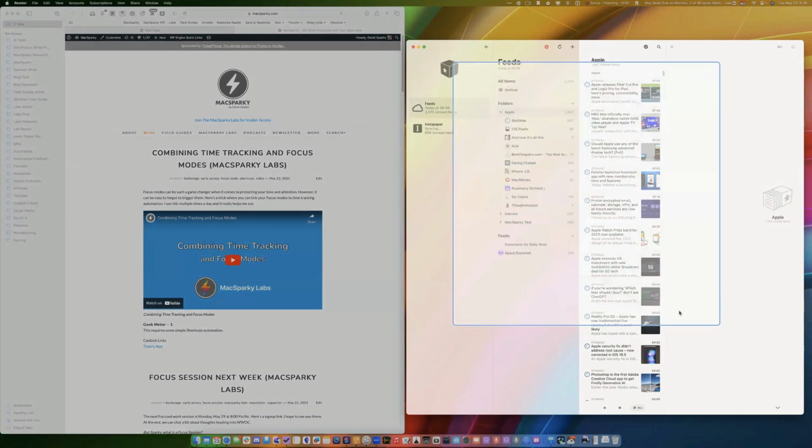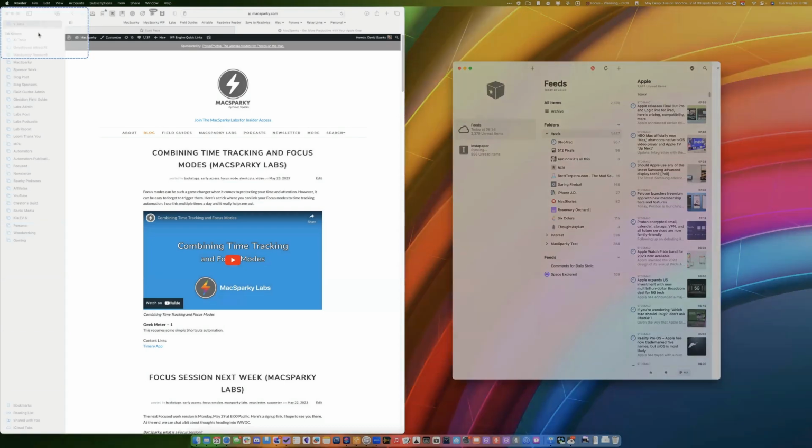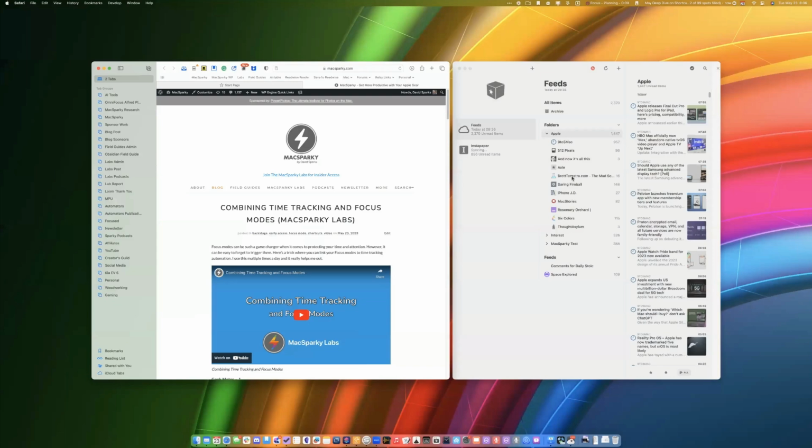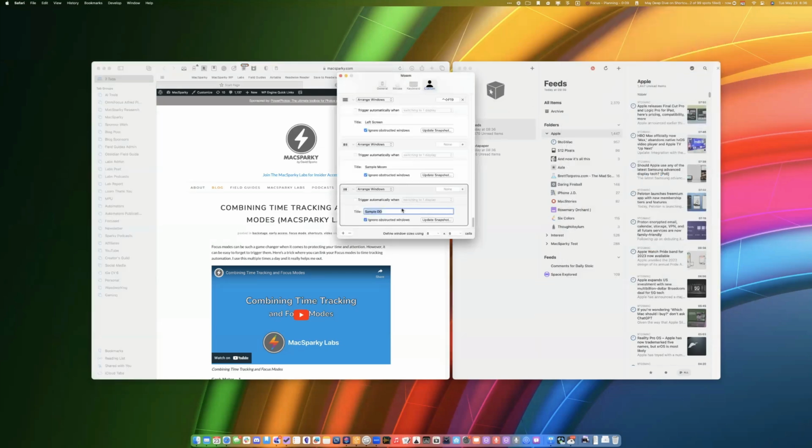We'll put RSS like that, and we'll make Safari like this. And then we're going to go into Moom and save that as a custom setup. So I'm going to go to the Moom menu bar item, hit preferences, and we're going to save this as sample DD. Update snapshot.